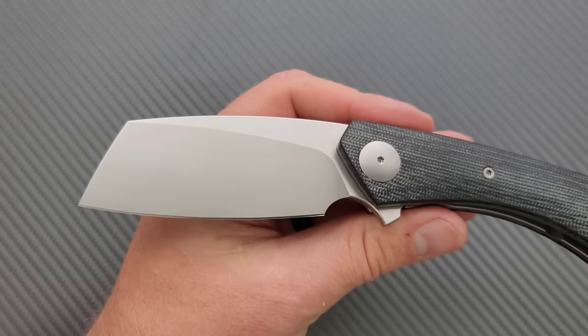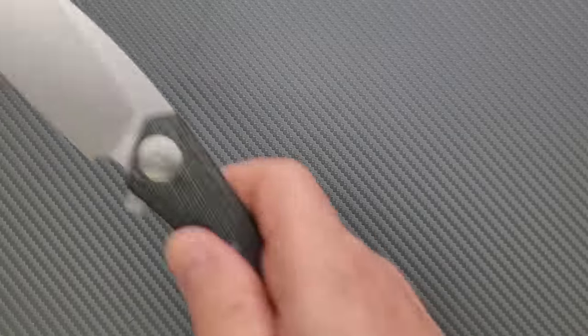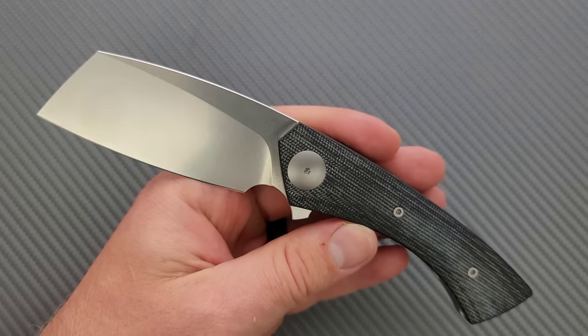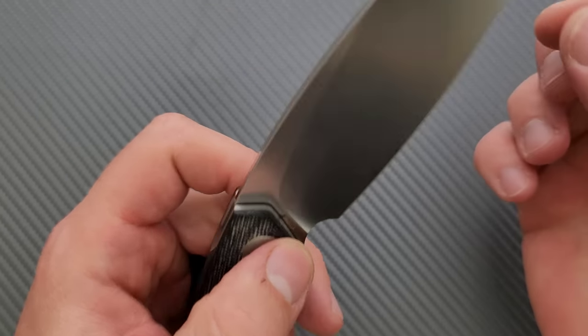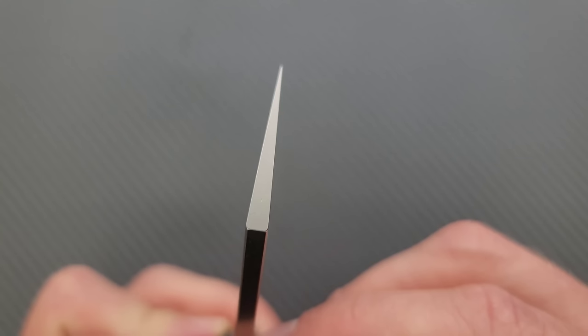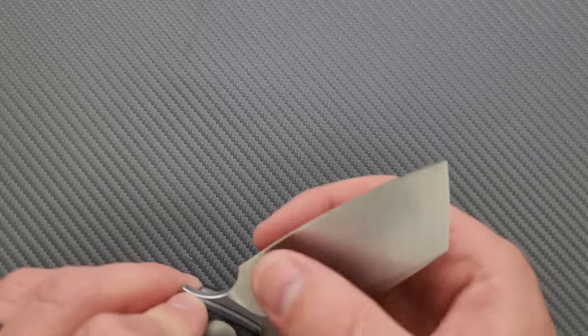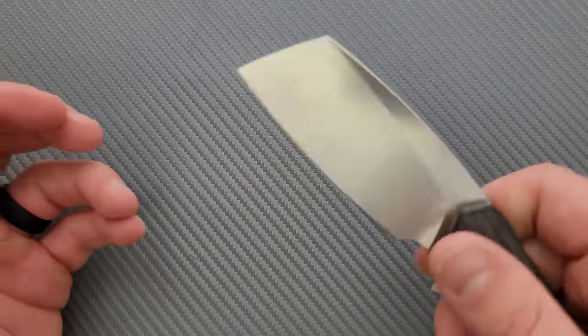I think the choil should have been quite a bit bigger, and I also think it probably should have had some jimping up here to complement the lock-in position. Whatever — you have a cleavery style blade shape that definitely still has a bit of a tip, but not much. You're not going to be doing much piercing with this — if you're a professional piercer, this isn't going to be the best tool for your occupation. The actual cutting performance though — the coming down to the edge — it's definitely not the thinnest blade I've ever seen, but does it get fairly thin? Yeah, it gets okay. The cutting edge is done well, and there's also nothing in the cutting path. If you're going to slice with this, it's going to do it.